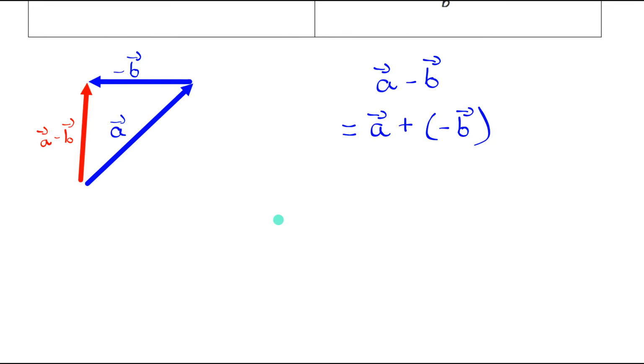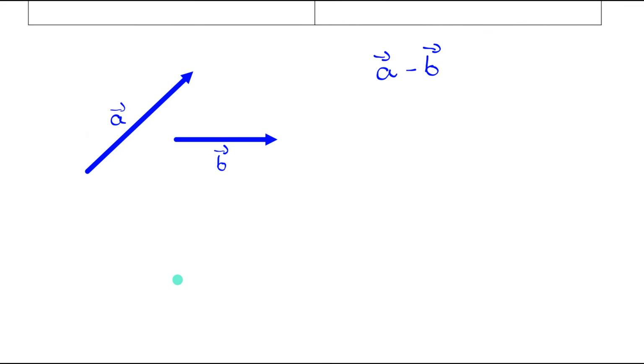Okay, let me redo this question a different way. So I've reset the two vectors. I'm back with just regular vector A and vector B. And I'm going to show you the other way that we can find vector A minus B. So instead of adding the opposite, what I could do is take vector A and B the way they are and translate them so they are tail to tail. If vectors are placed tail to tail, the difference between the two vectors can be found by drawing a vector that goes between the tips of those vectors.